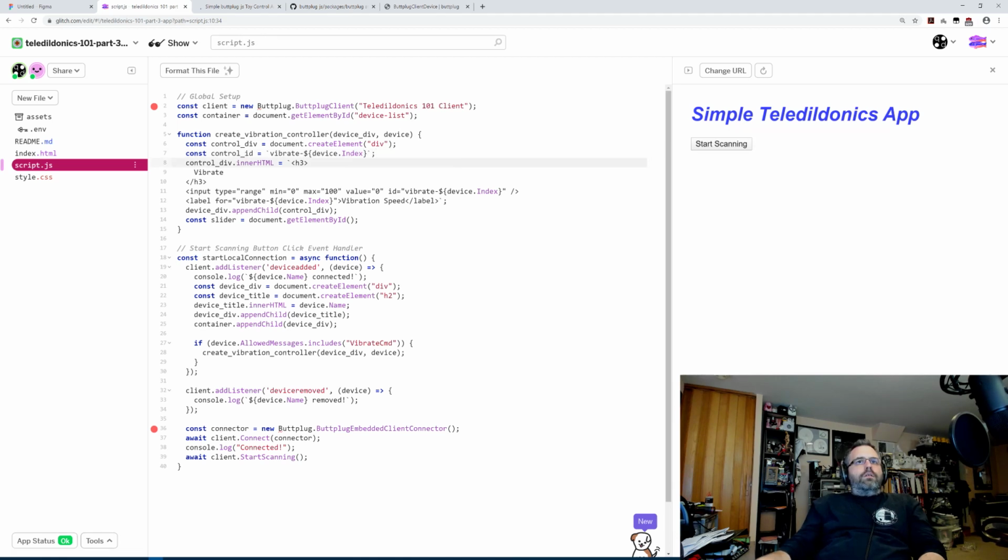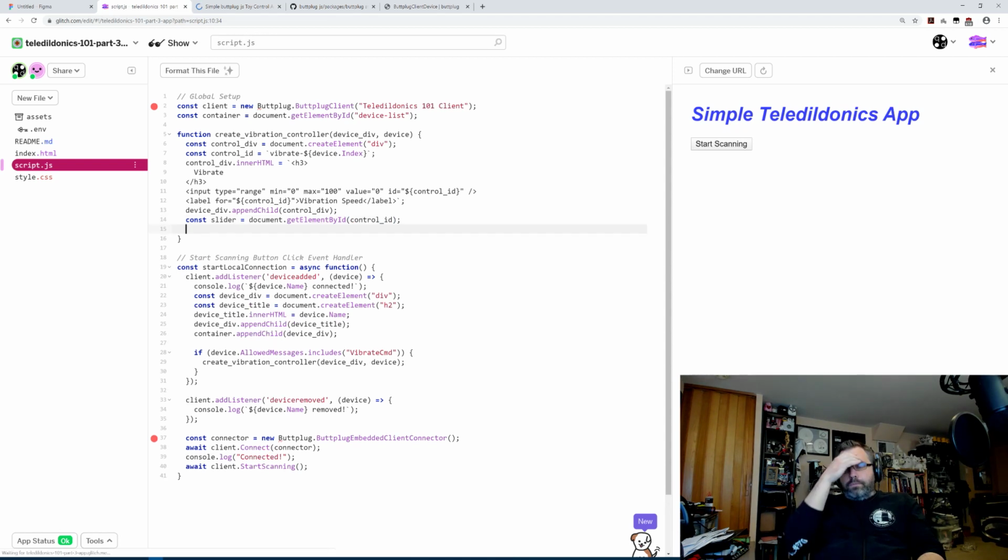And actually I need to surround that. Okay, so now I can just say get the element by ID of control ID. That'll hand us back our slider element, and we can add an event listener out here.